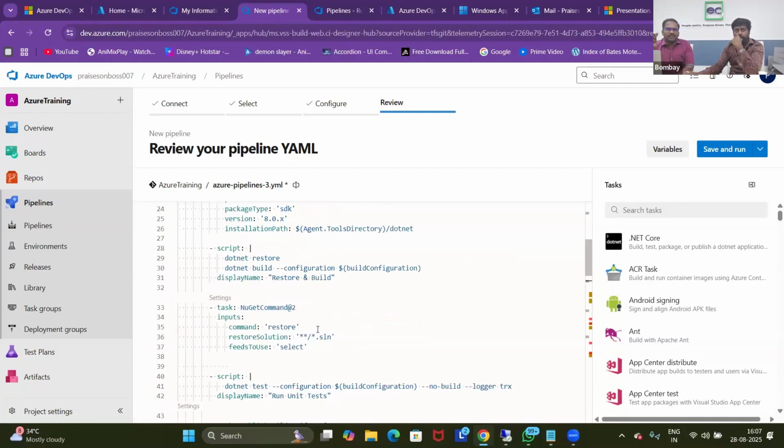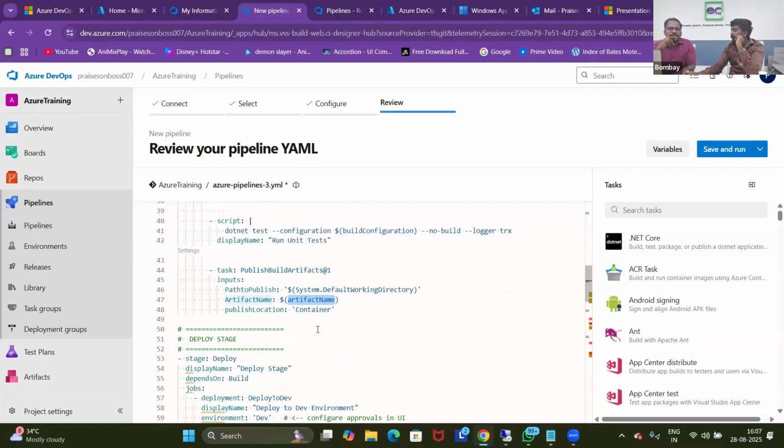What is that artifact name? What does artifact mean? With respect to the pipeline concept, artifacts are where the DLLs will be stored. Basically, they are the outcome or build deliverables of the project that was built. When artifacts are published, they could be EXEs, DLLs, or anything that is the outcome of your project build, and it will be stored as an artifact.